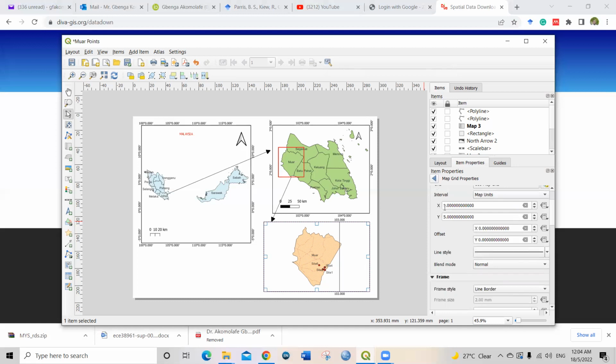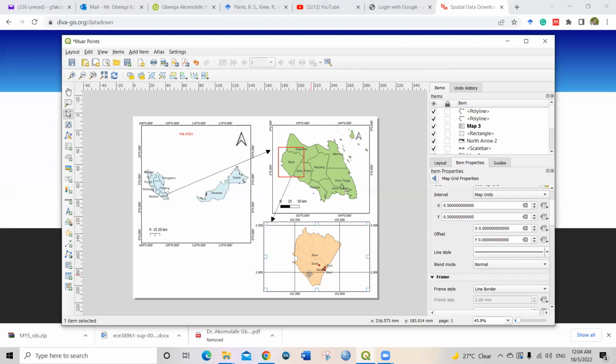All right, so let's say 0.5 and see what we're going to get. Good. 0.5 will give us that. So here also we can have 0.5. Then click outside. So you can also see that as well.